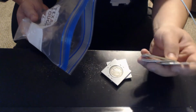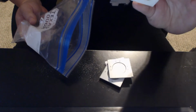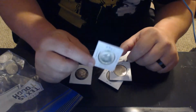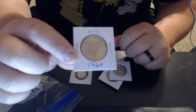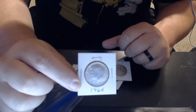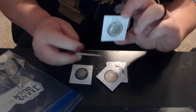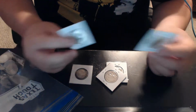First and foremost, anytime I'm digging through a bin and I see these ones that are individually marked or wrapped, it's automatically where my eye goes. We'll start here. I've been buying a lot of these. These are, so that the camera picks that up, 64 Kennedy halves. Those are 90%. And I've been buying a lot of these. Any of those that I ever find in the bins, these have kind of taken over quarters in my mind.